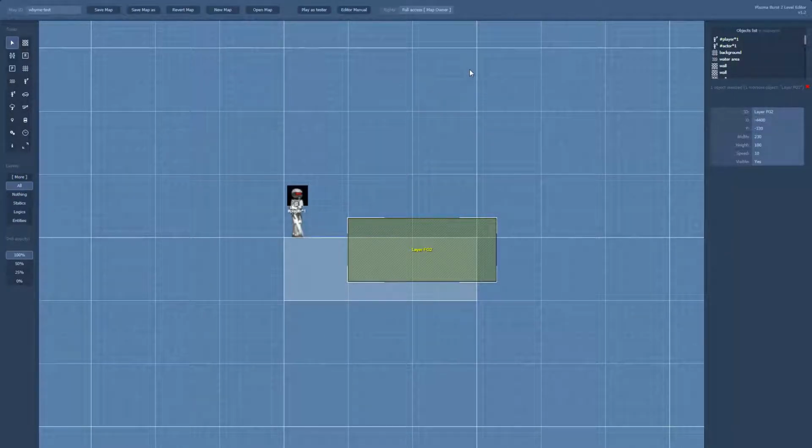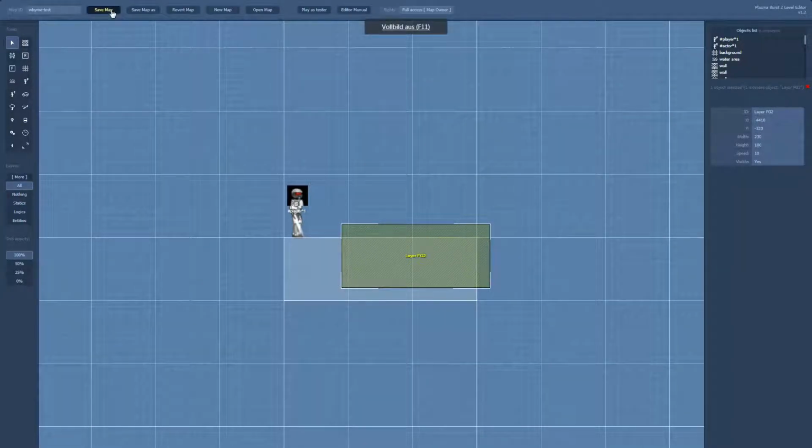But what I'm talking about is depth. With depth I mean that, as an example, right now we have a door here, a wall, and a player. I want the wall behind the door, letting the door be the foreground aspect. And well, I already put the wall first and then the door, so the door's clearly in front of the wall.